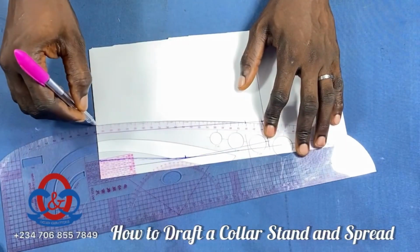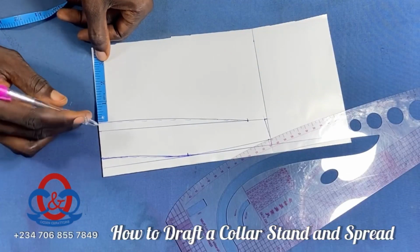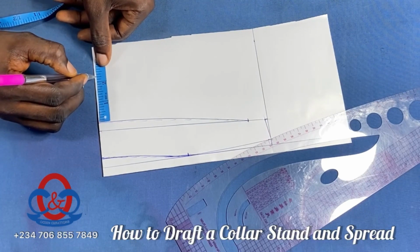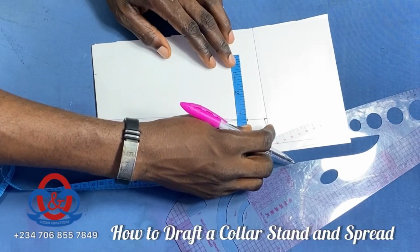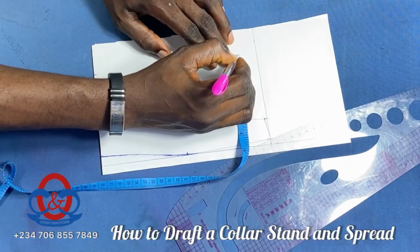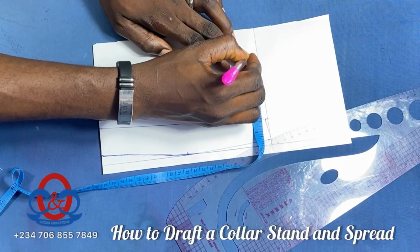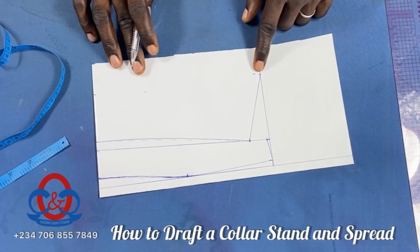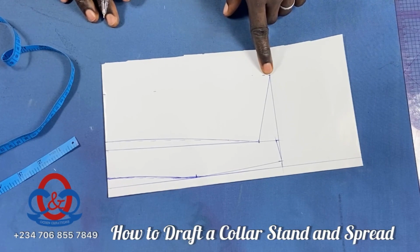After that, we mark the height of the collar spread. The height of the collar spread here is 2 inches, which is the height of the collar stand plus 0.75 inches. Now at the tip of the collar spread, we're going to mark 3.25 inches. You just put your tape forward a bit and also mark the same thing. Now you connect it to the end, that's the full width of the collar stand, as you can see.